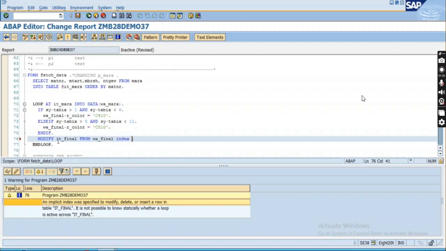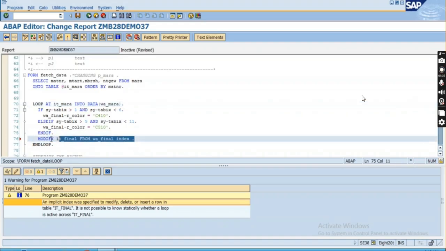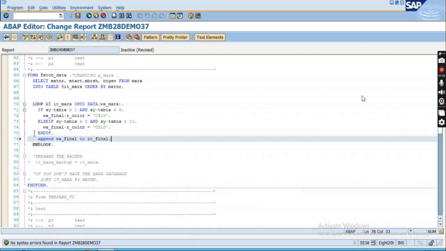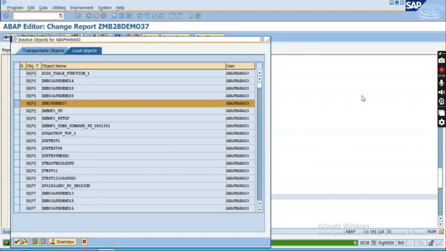Index here, because I'm using a different table, the system is getting confused, but I know I will have to use the same table. Sorry, here modify is not required. Here you will have to give append because I'm preparing the final table, right? To it underscore final, control F2, this is fine, and it underscore final we are passing, correct.